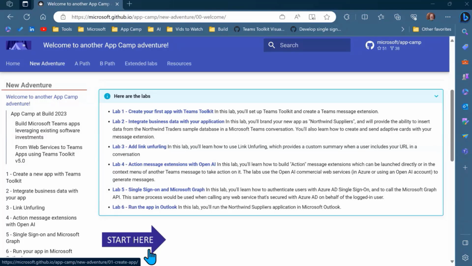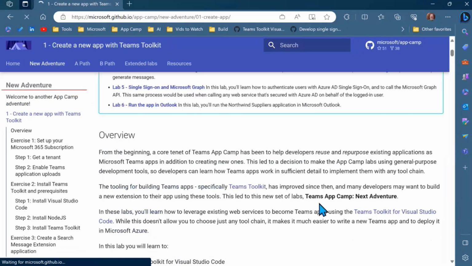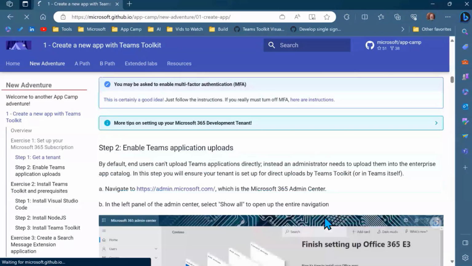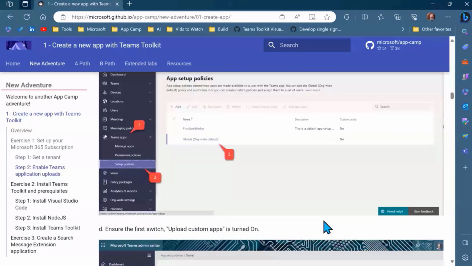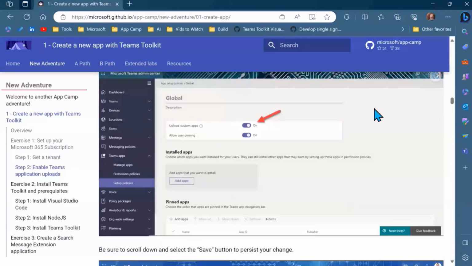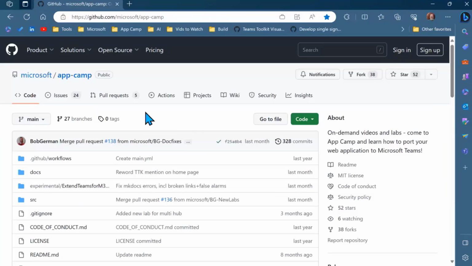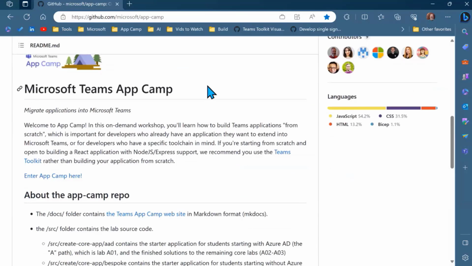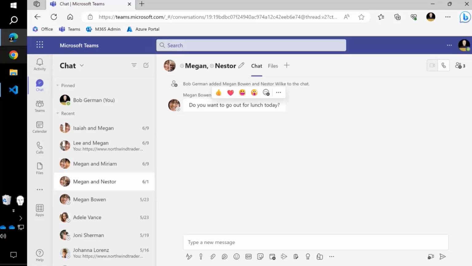So those are all the steps, and everything is incredibly detailed, step by step, starting with getting your tenant and setting everything up. So you should be able to just follow these instructions. And if you have any feedback or questions, you can click here to go to the repo. We're actually using the issues in here to orchestrate that stuff, and this is where your finished solution files are. So without further ado, let me just pop in and show you the finished solution.